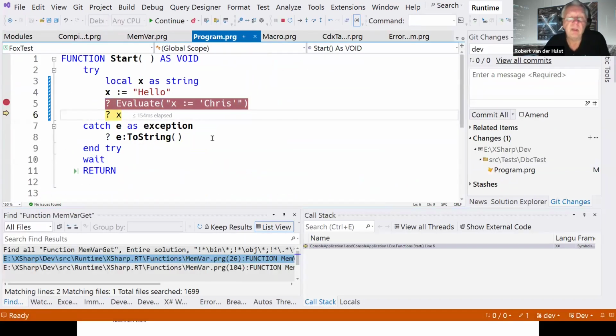No, I'm not seeing it. But anyway, I probably set the breakpoint in the wrong place, but it goes into there, and if X was a public, it would work, but now X is a local, and it also works.